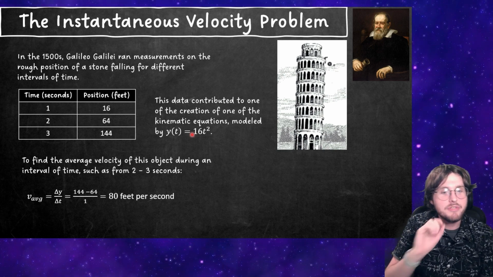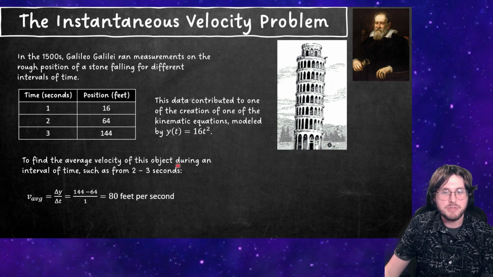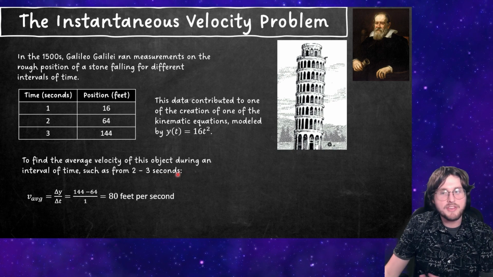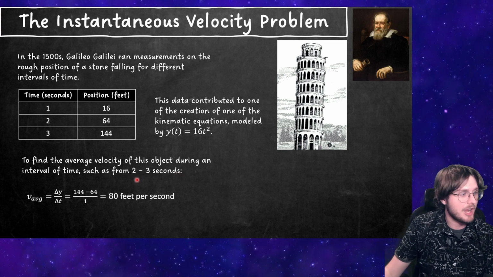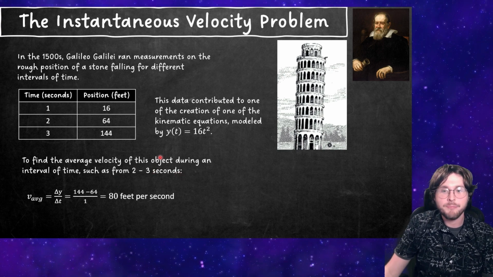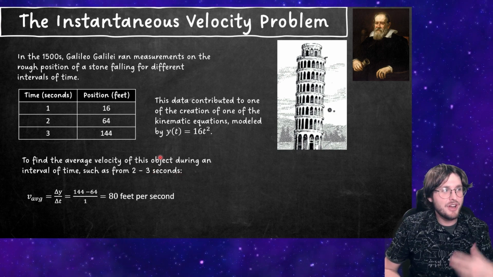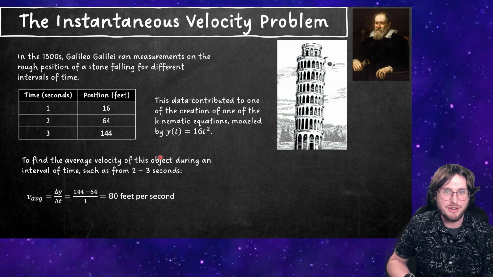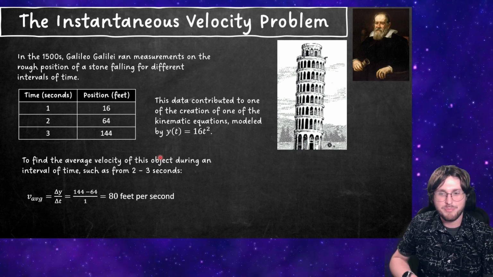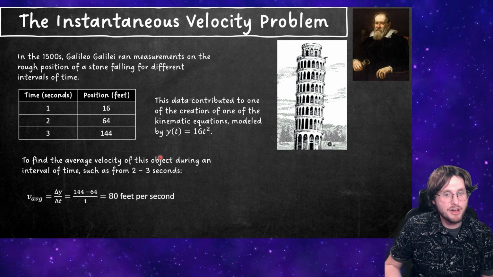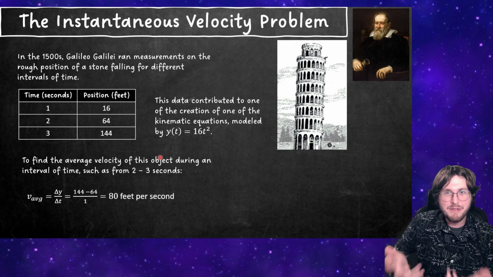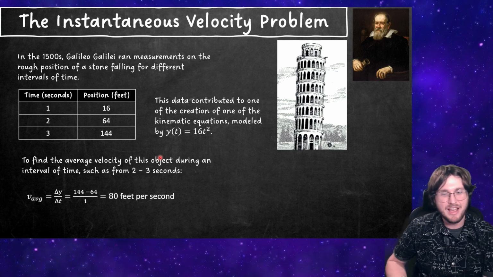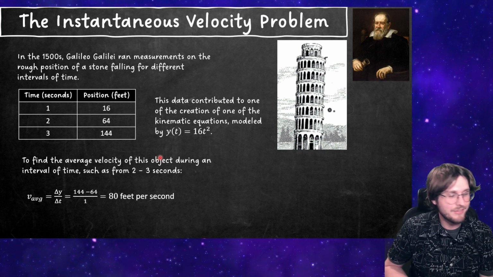Now, if you wanted to find the velocity associated with this object, the best you could really do at the time was estimate the average velocity of this object during an interval of time, like say 1 second. Now, in the 1500s, even this time interval was generous for finding something like position or displacement, because again, modern timing technologies were not really readily available. So it took some clever engineering of experimental designs to get good data like this.